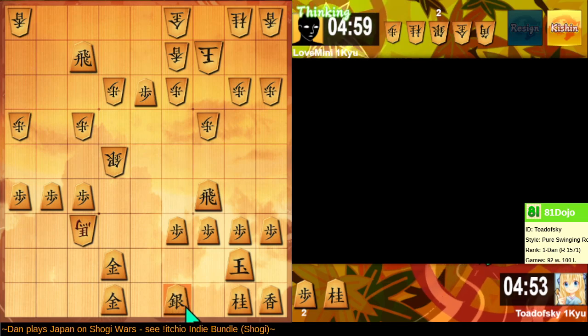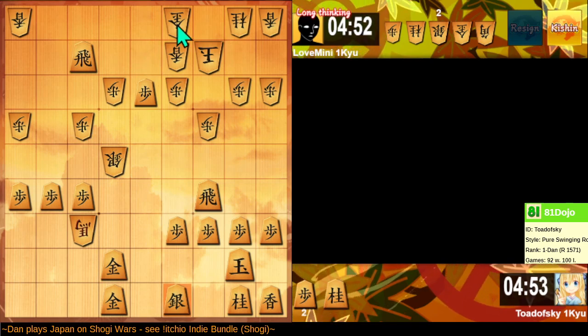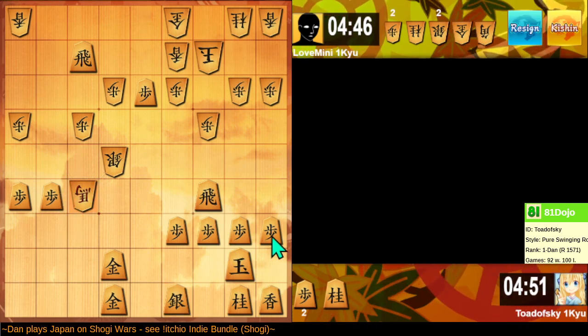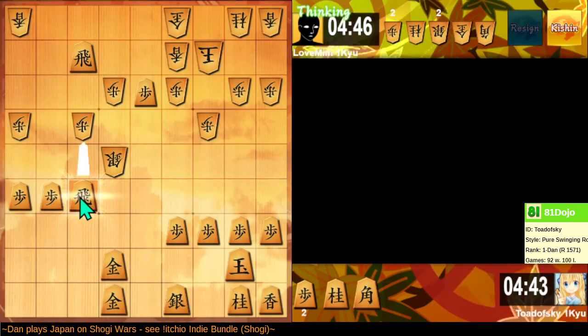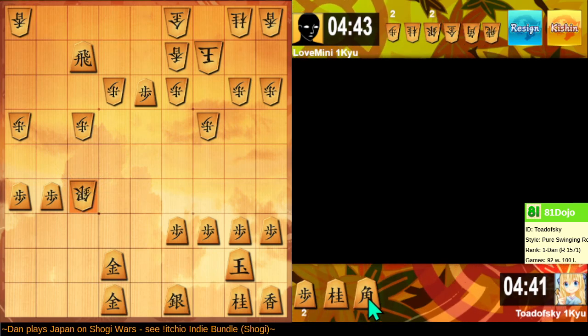Yeah, I must have had a more efficient way to do that. On the other hand, I could still promote this pawn and win a gold general anytime, so that's okay. Huh. I've been considering rook takes bishop if you just give me an instant to do it. Yes, of course I will take this. Thank you, I guess.